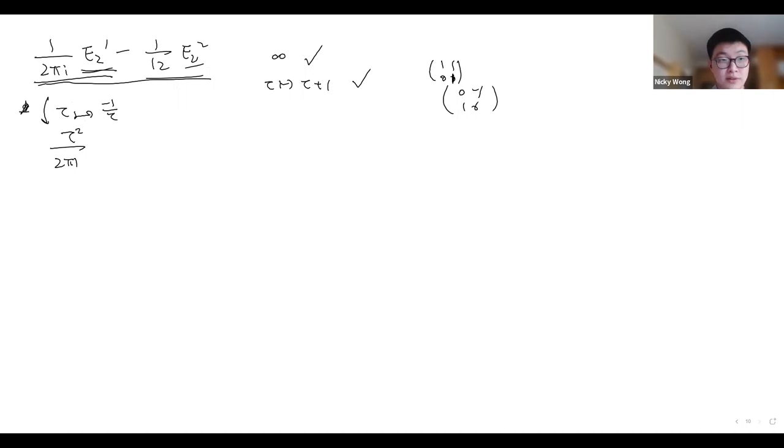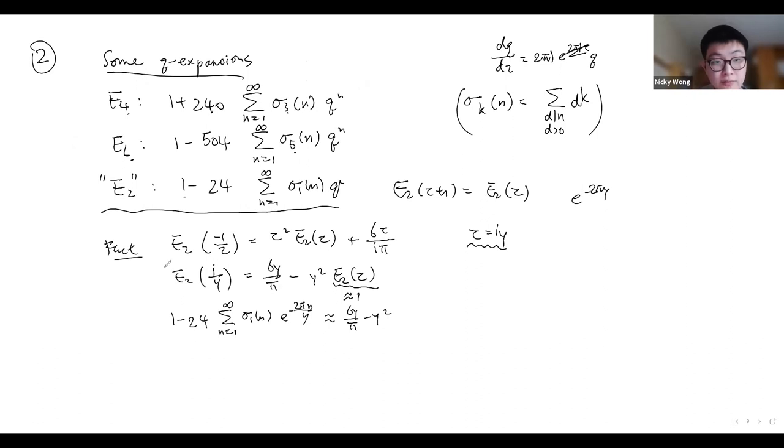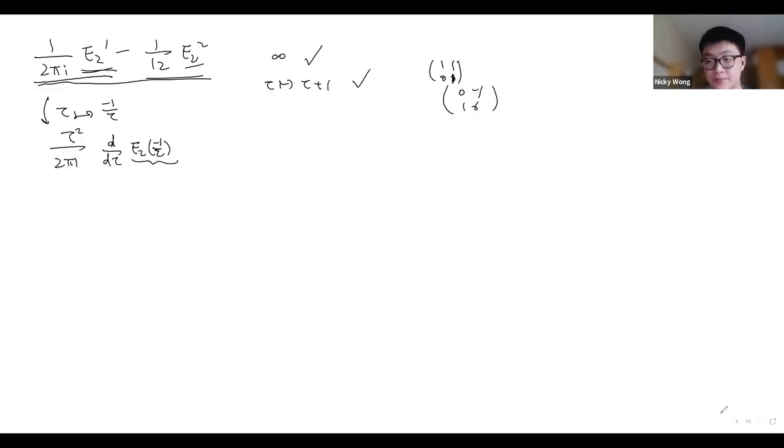Let's just write that. And inside is this. But now we've got this relation here. So let's see, that's tau squared E2 plus six tau divided by I pi. And now we're going to use the product rule here. The first one gives us two tau E2. So that's two canceling the two here. That's tau cubed E2 divided by I pi.